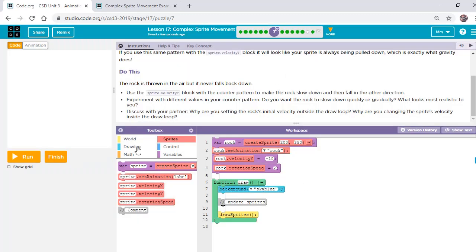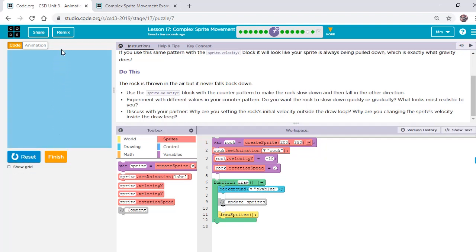In level 7, we have a rock that was thrown in the air, but it never falls back down. We need to use the sprite.velocityY block with a counter to make the rock slow down and then fall in the other direction. Okay, we need to slow it down and it should fall here.